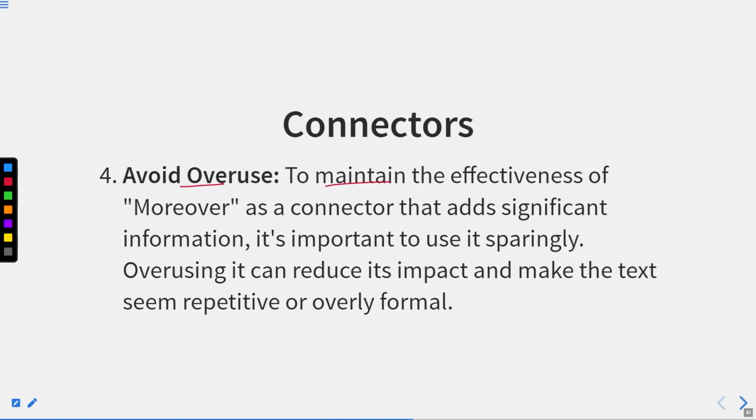Avoid overuse. To maintain the effectiveness of moreover as a connector that adds significant information, it is important to use it sparingly. It means whenever it is required. You cannot use it overly. For example, there are 4 sentences and they should be placed one after another. Okay. Suppose there are 1 plus 2 plus 3 plus 4 sentences.